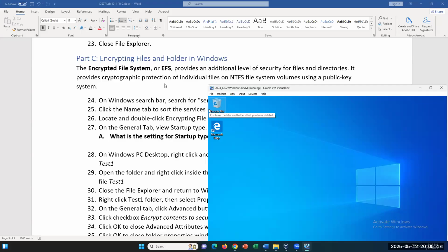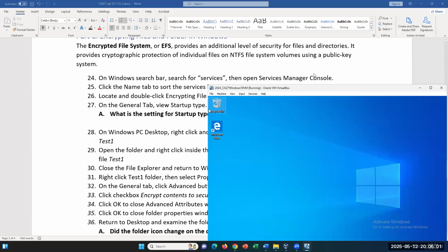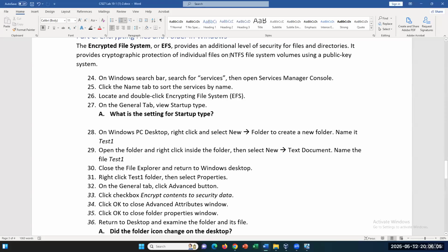So what we see is EFS gives you file and folder encryption, okay? But if you do drive encryption, you would use something more specific like BitLocker. EFS only exists if you format your operating system using NTFS.